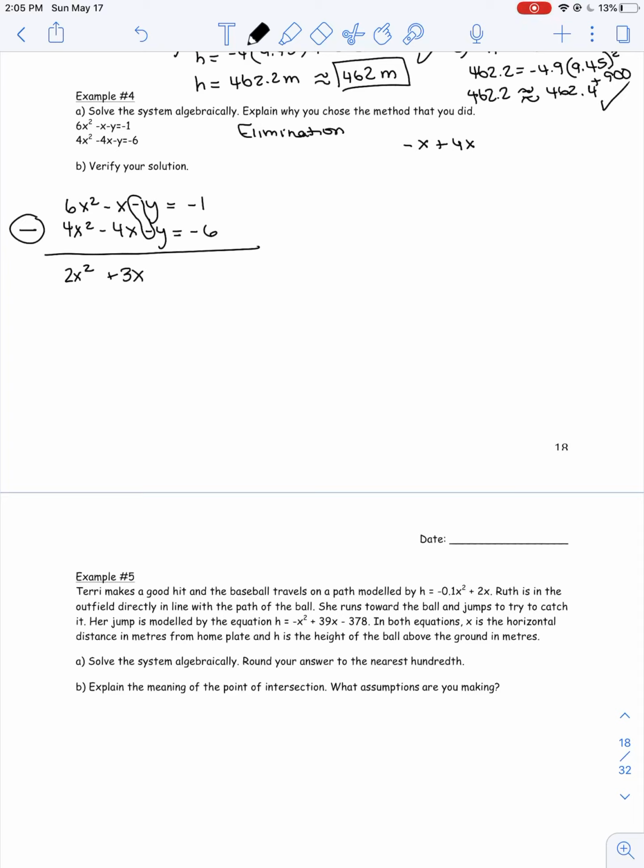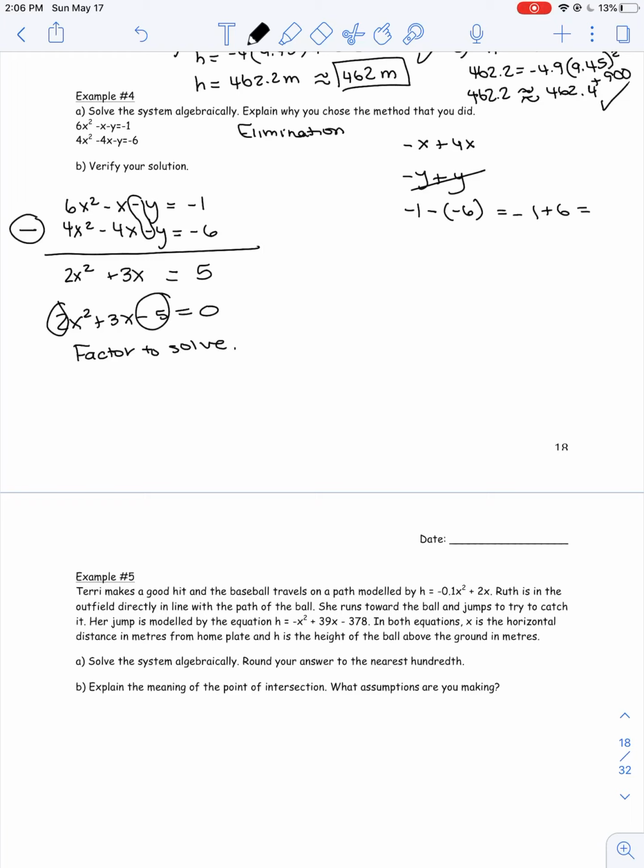Now, what should happen in this elimination process is when you get to the y's, when you do negative y minus negative y, you get negative y plus y, because the two negatives become positive. And that crosses each other off, so that eliminates the variable of y. And then negative 1 subtract negative 6 gives you negative 1 plus 6, which is positive 5. So now if we bring the 5 over, it's now a quadratic equation equaling 0, and now we can factor it to solve. So I'm going to use factoring to solve.